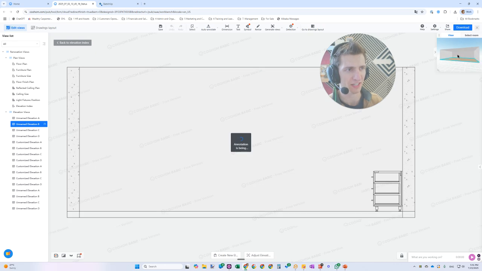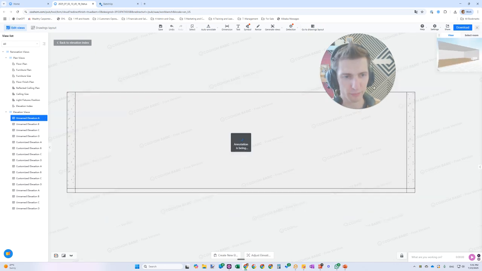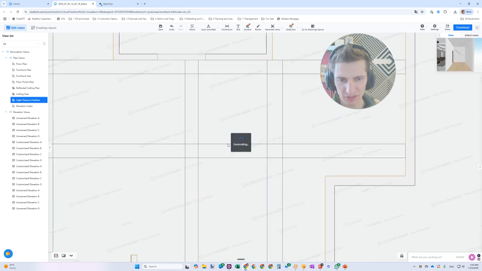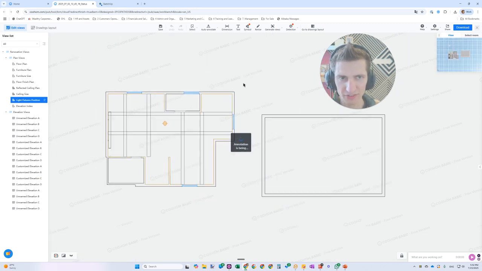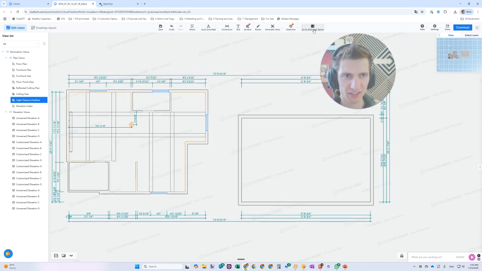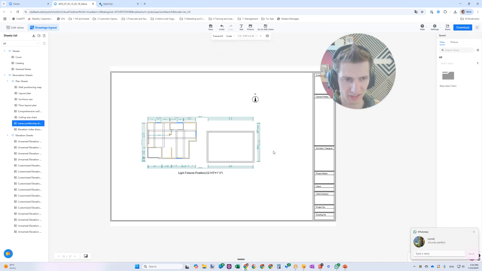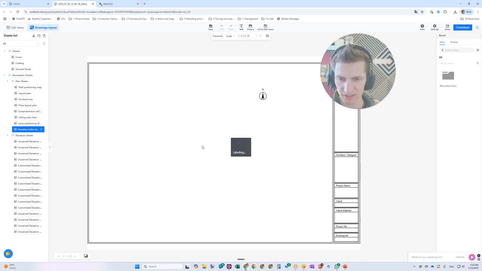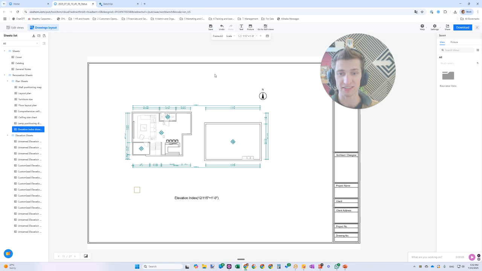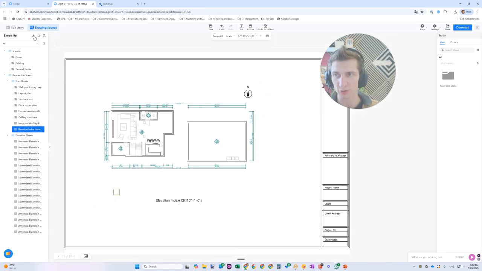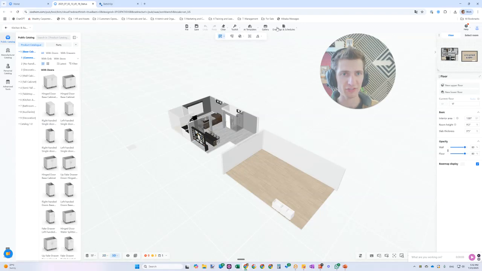It's not even an app that I downloaded. I don't know what kind of compression, like software or code, they're running to be able to do this. We got the light fixture plans. You can annotate it. You can go to the drawing layouts. You can just export everything and download it. That's what I'm getting at: this is the TikTok of design software, because it's really fast and it has all of the features that you could possibly need natively built into it.